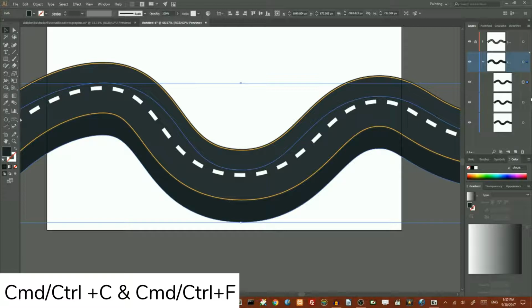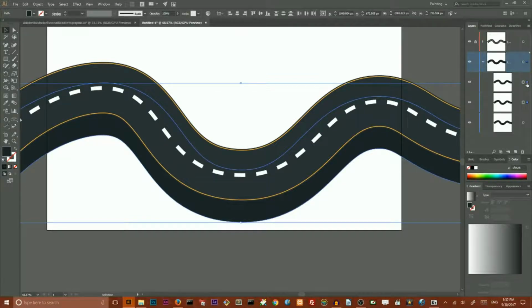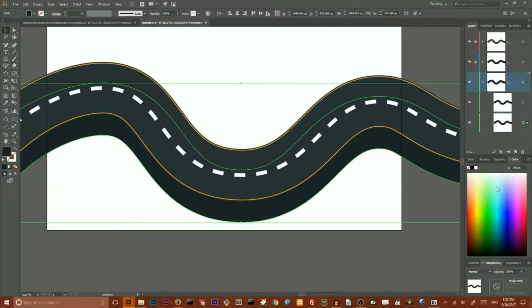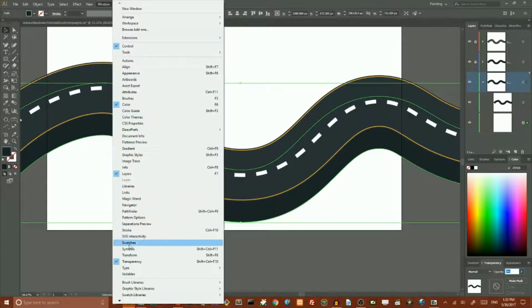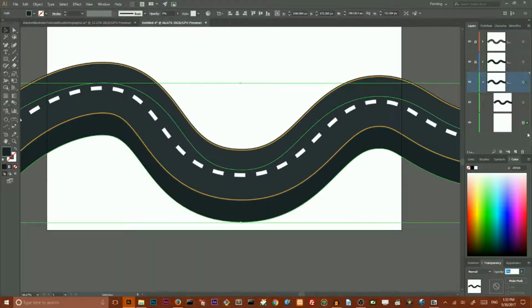Then I want to grab these two duplicates and paste them on a new layer, and on my new layer I want to move it beneath and lock this layer with my first solid shadow, so we have these two paths. I want to select this path beneath. As you can see, it's selected, it's pointed with this square, and I want to go to transparency and decrease the opacity of this layer to 0. If you can find your transparency panel, go to the Windows, and here you can find your transparency panel. So we have two layers here.